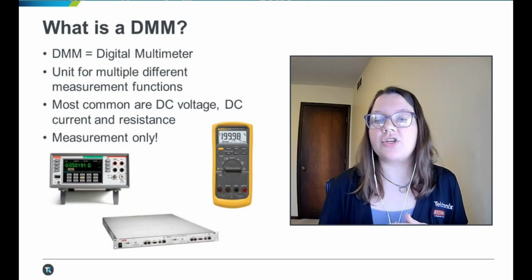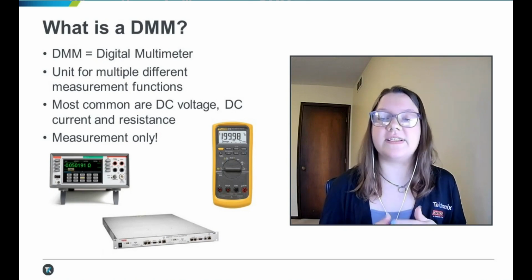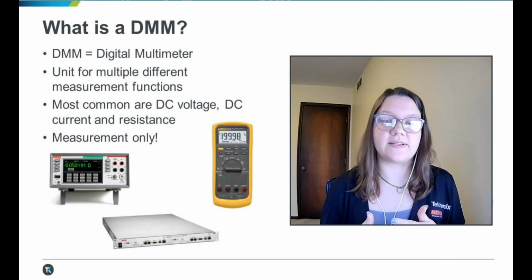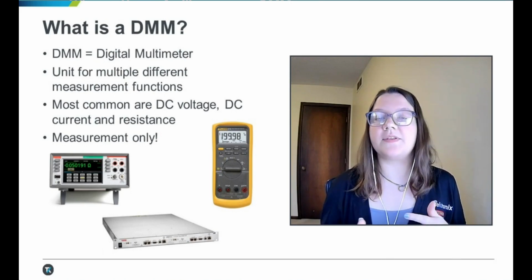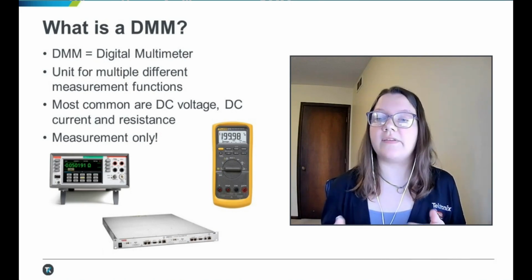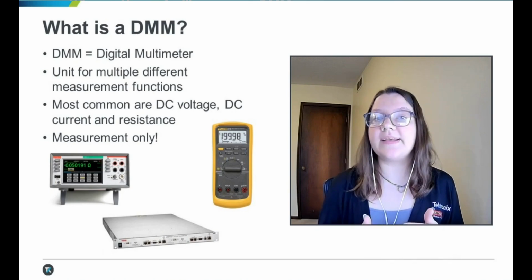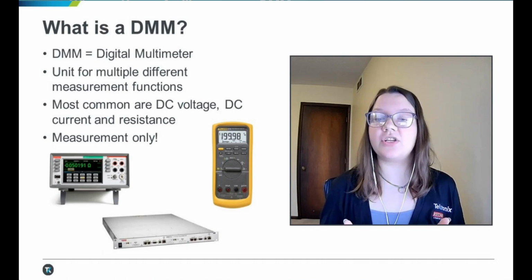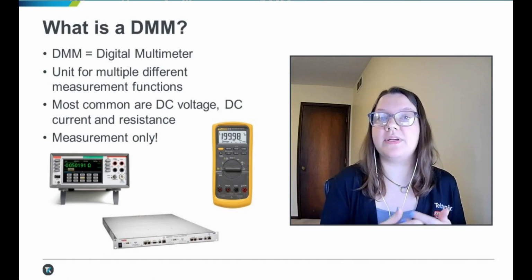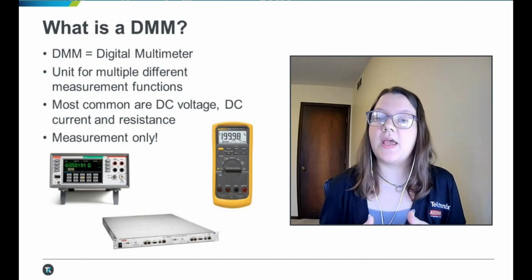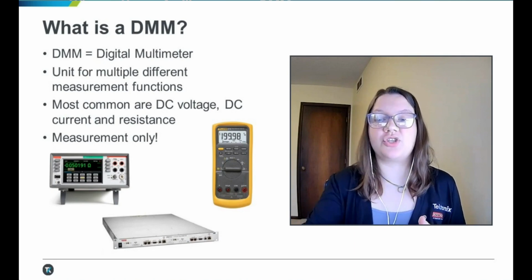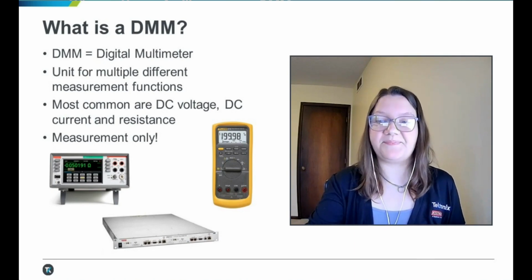The most common functions are DC voltage, DC current, and resistance. Most modern DMMs also come with lots of other functions as well, such as AC voltage, capacitance, temperature, and others. Plus, if your DMM has built-in math functions, you may be able to program it to read data from other transducers, making your DMM a meter to measure something like strain or humidity.